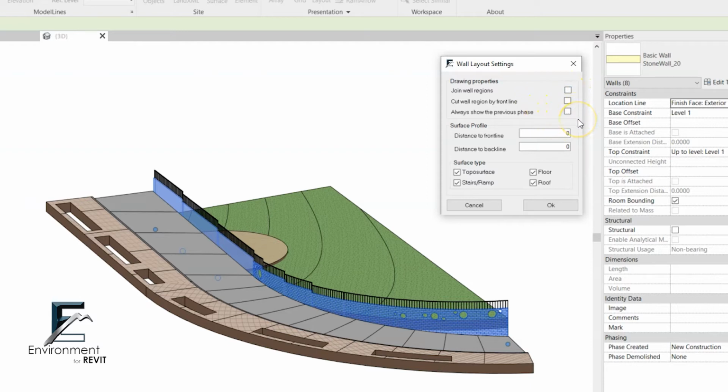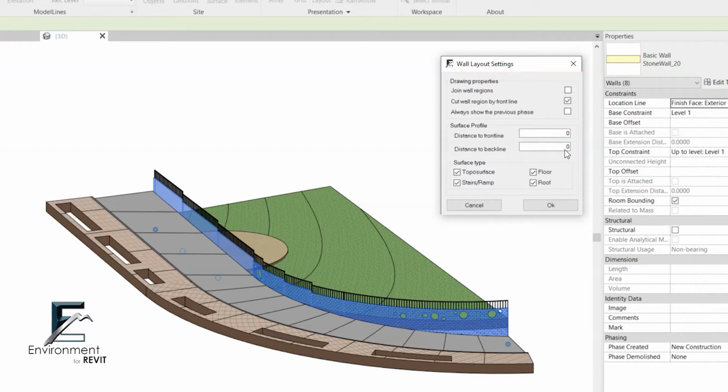Now we have the option to define whether or not we want to cut the wall regions by front line. So remember, in this layout we're going to have a profile line, a line that represents the profile of the ground in one side of the wall and in the back of the wall. So I'm going to leave this one checked for me.